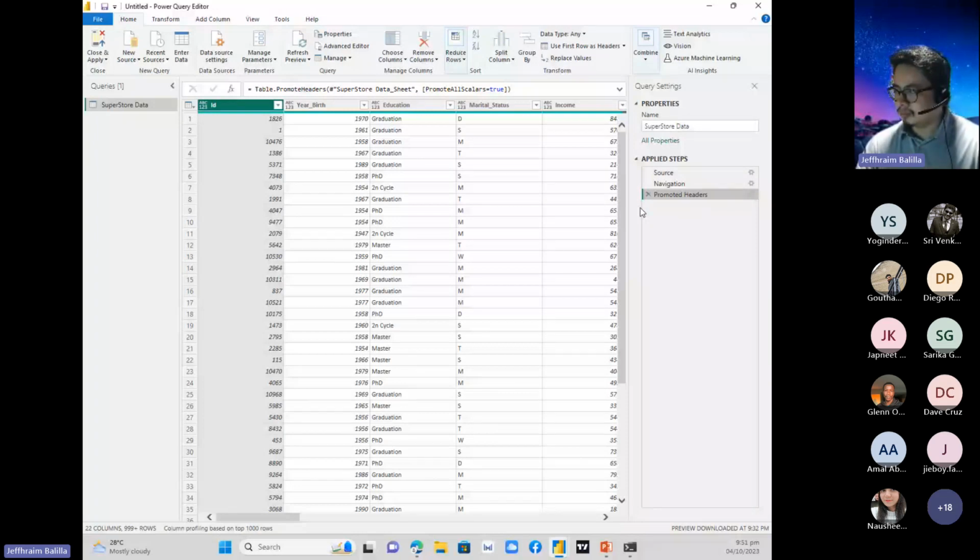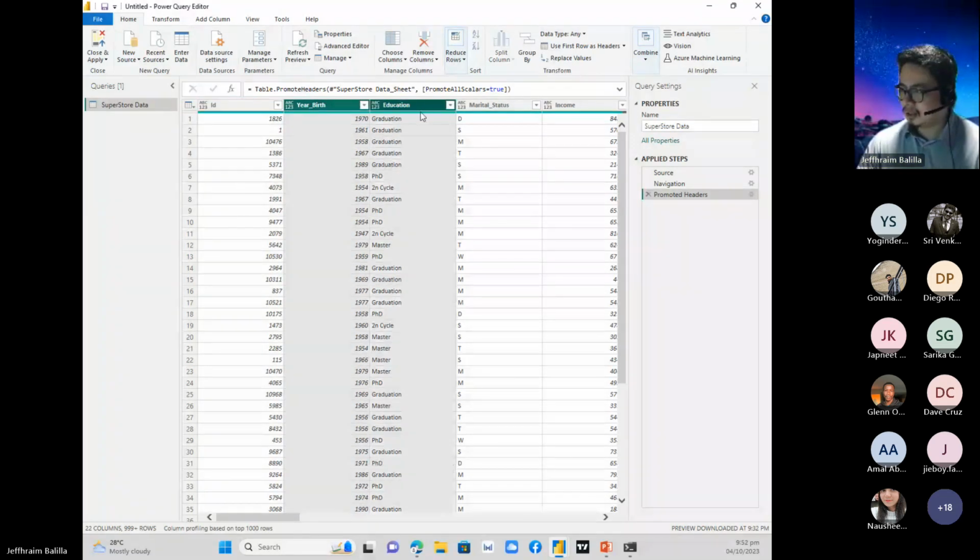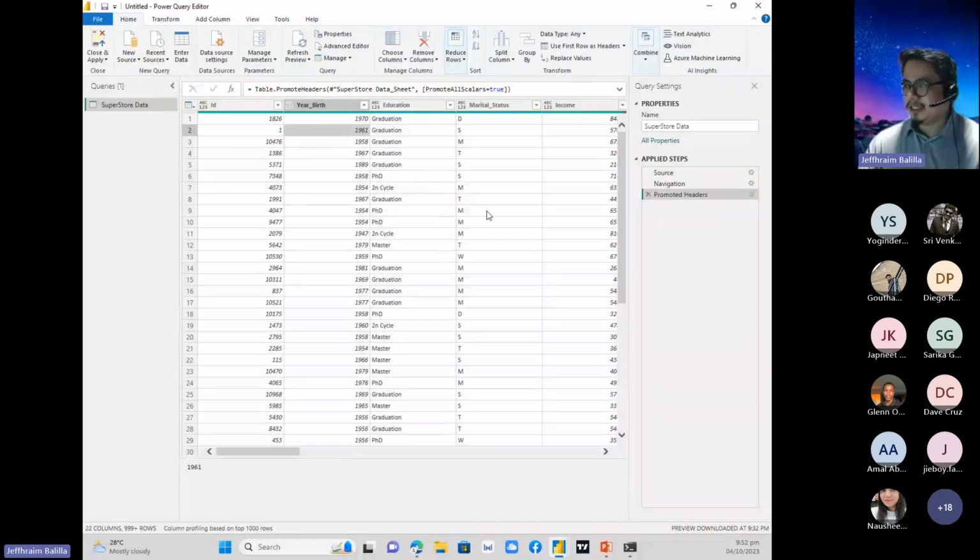All of the formats that I've applied to the attributes will be gone. So you can think of it as like Control Z, because you cannot do Control Z in Power Query Editor. And aside from that, it gives you this visual on what are the steps that you've already done in your data set so that you can easily check. For example, if you messed up with one variable, you can easily put it in a default form. So that's the advantage of this applied steps.